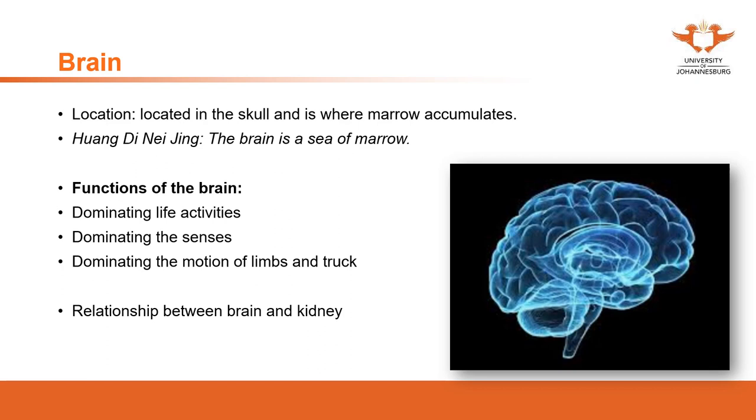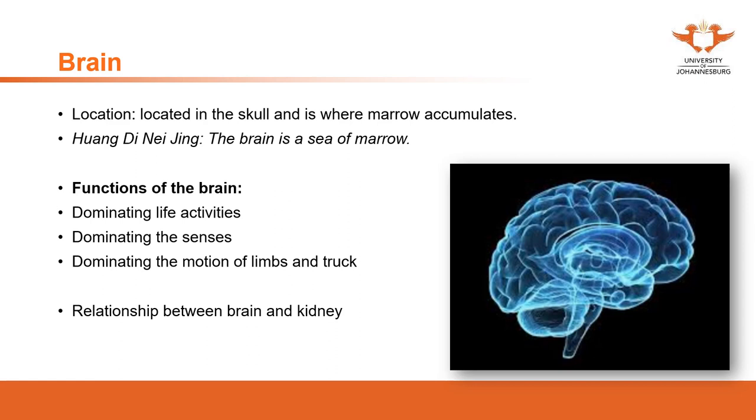The relationship between the brain and the spleen is in terms of the source of the acquired qi. The acquired qi comes from the spleen, and the spleen can also help to raise the clear qi, which supplies the brain on top of our body. The brain and the liver are also related. The regulation of the qi movement in the body relies on the liver, which can also benefit the qi movement in the brain.